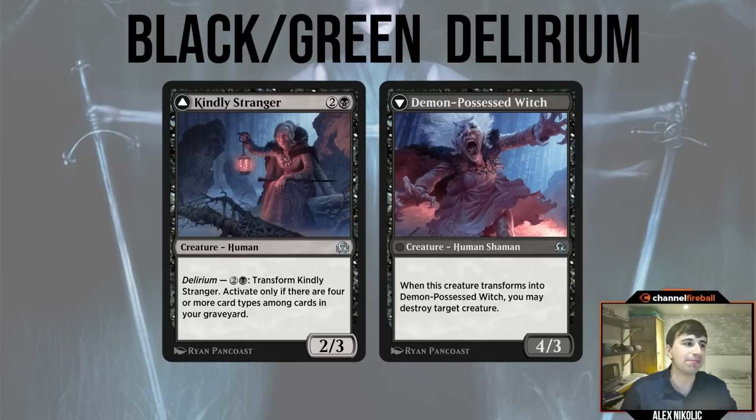So I'm a little bit hesitant about Black-Green Delirium as a deck in itself, because there's not a ton of payoffs, and the payoffs that do exist, other people can snap them up pretty freely as well.